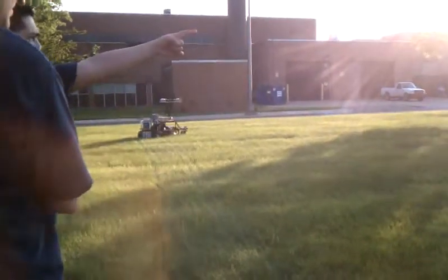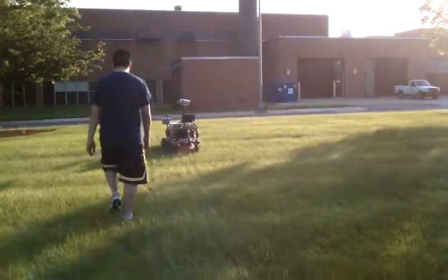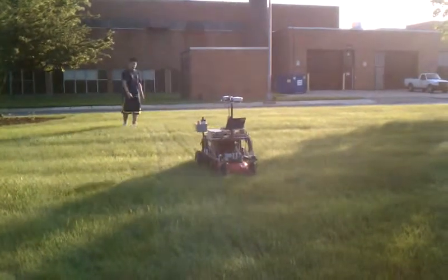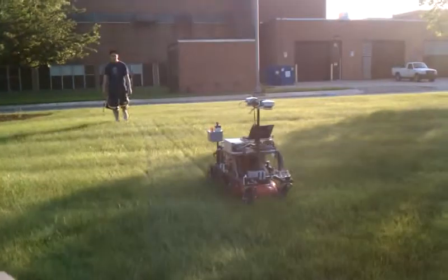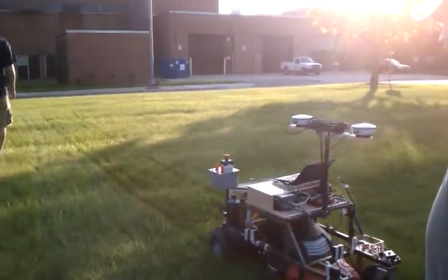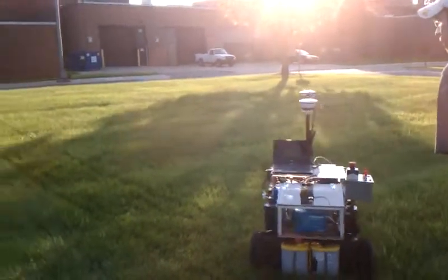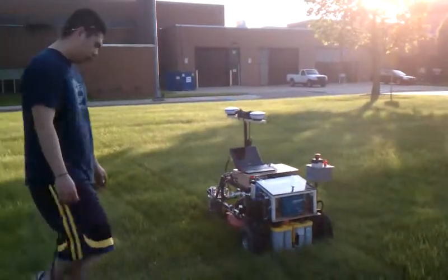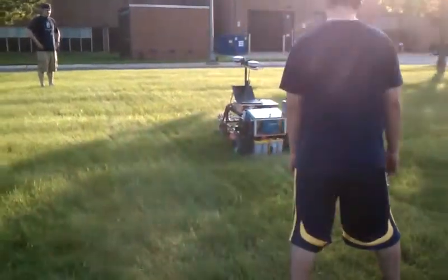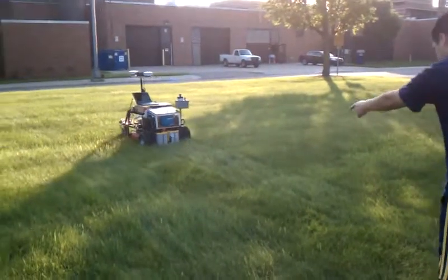It doesn't look like a pen. You understand? I don't know, it might be. 9.5. Okay, a little further. Okay, we have 5 meters on each side. No — I think only a meter on each side. You can see the drift. Not too bad. That's pretty good. I'm totally impressed.